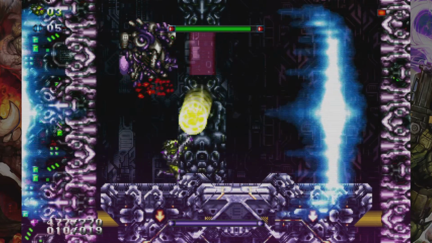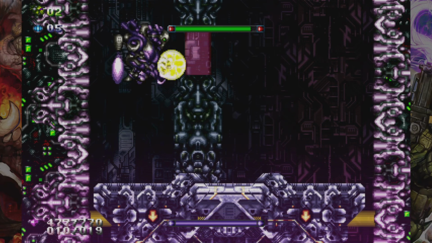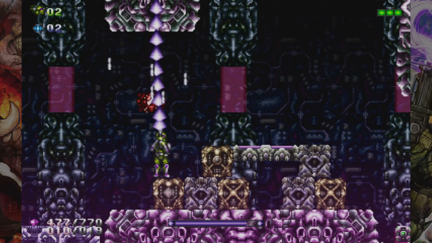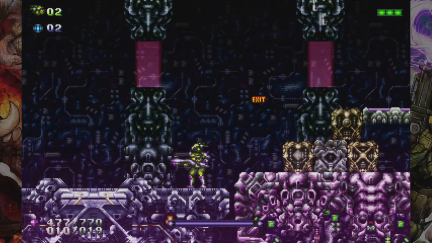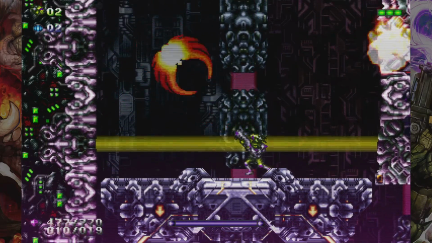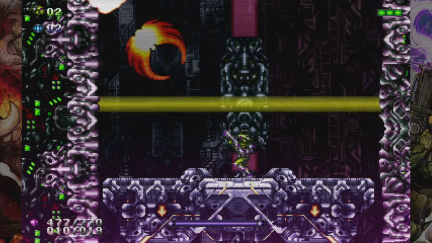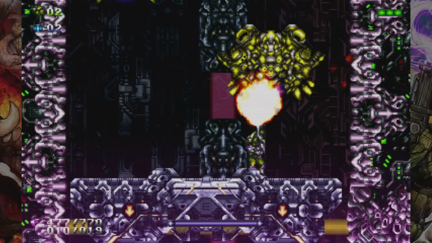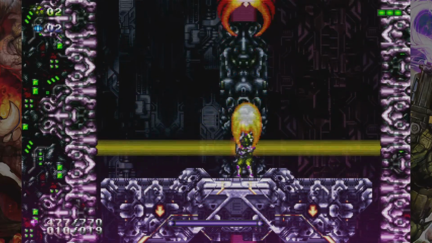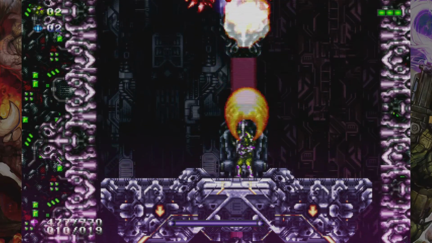Bomb. Bomb. Oh! Wow, okay, so bombs don't clear them. The bomb won't clear him. I think that's the first projectile we've noticed, at least, that we can't just destroy with a bomb. Great. So our bombs are no longer the most powerful thing in the universe. Those yellow discs are.